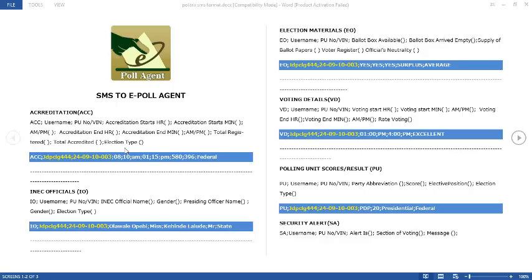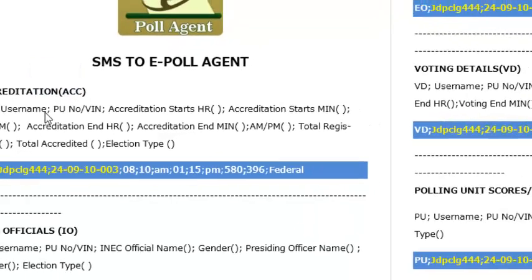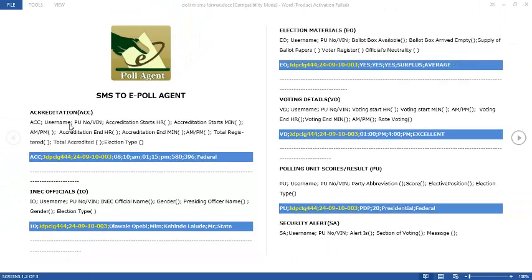So like I said, what the semicolon is doing is telling our system you are finished typing the item that is preceding the semicolon. For instance, here, the semicolon after this username will inform our system that you are done with username. Then the next item after that semicolon is PU number, the polling unit number or the VIN. Every polling unit has a definite number.